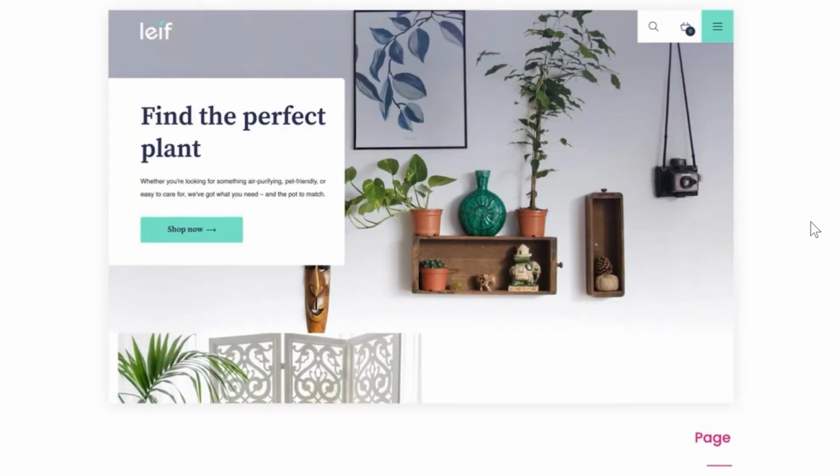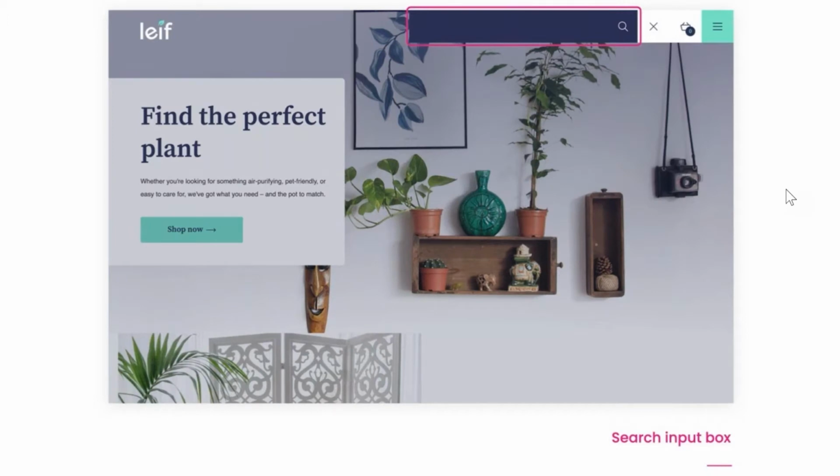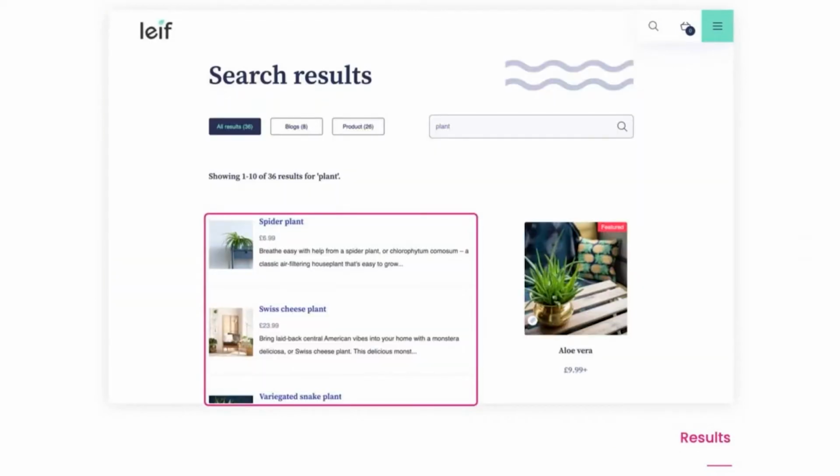So if we just quickly show you what we're referring to, this is what we mean when we say a page. It's just a page. We also have a search input box that will live inside our layout that's inside our page that dictates the layout and look and feel of the page. That should then redirect us to our search results there. You can see the search results are highlighted. These are, as I say, cards or tiles or whatever terminology we use in the application.